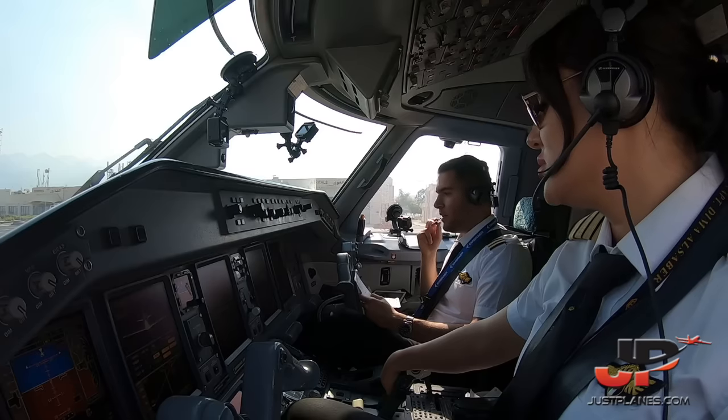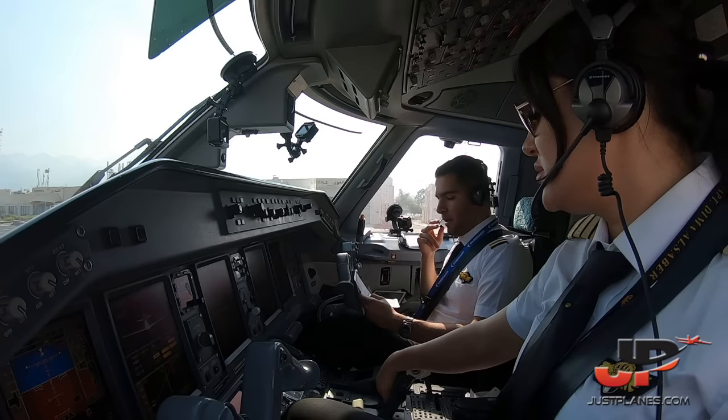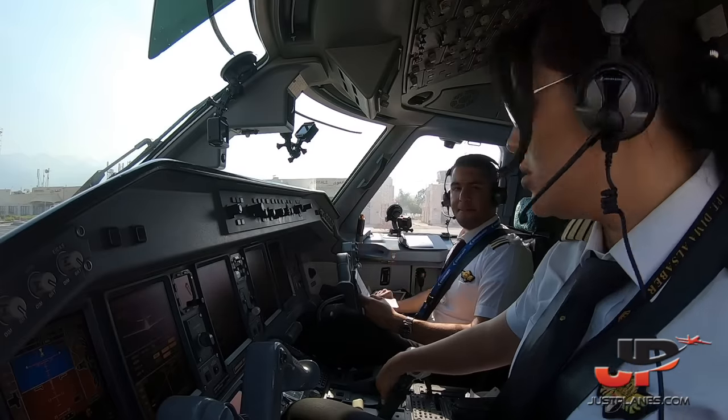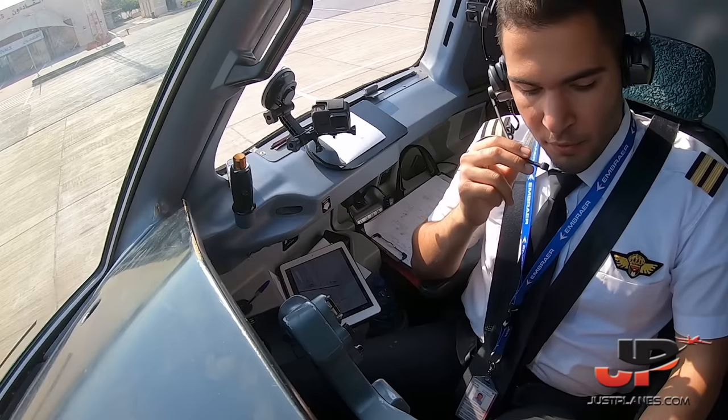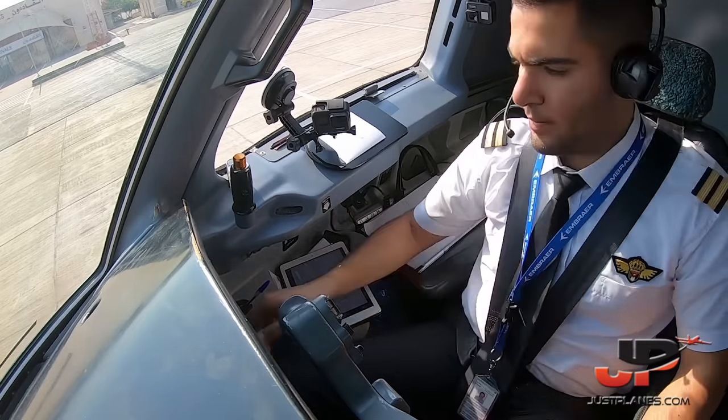Set for check. Trim panel, one up, zero, zero, set. Doors and windows closed. Closed. Red beacon on. Parking brake set. Before start checklist okay. Ground, starting one.